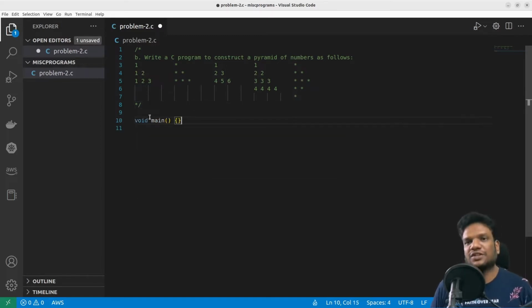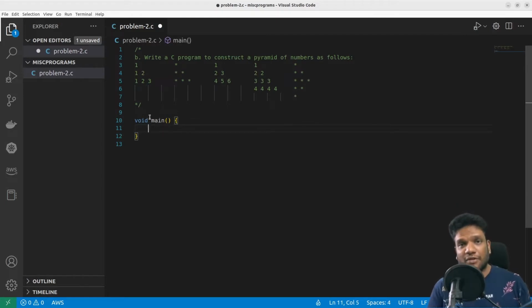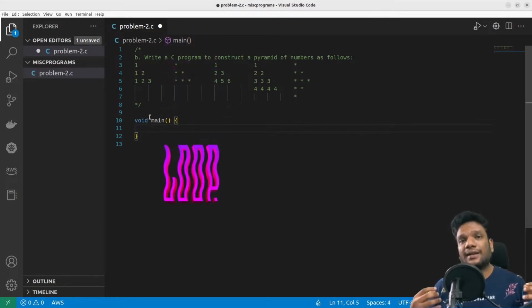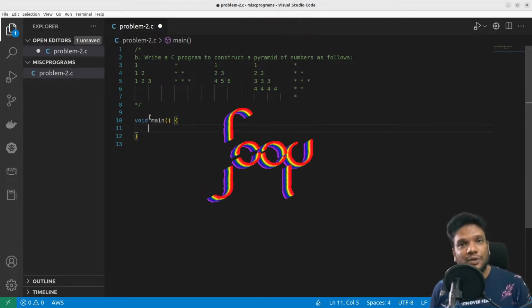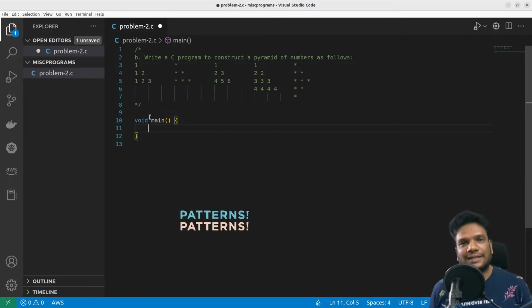The basic functions like main, printf, scanf that are needed to kick off a C program, I made a separate video on that, so you can view that link in the description. Before you start solving this problem, I highly encourage you to watch the basics video followed by for loops as well. You also need to understand loop concepts better, because here we'll be using multiple loops, loop within loop, to print these patterns.